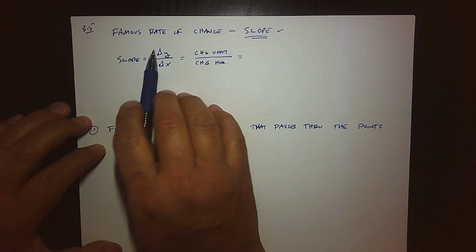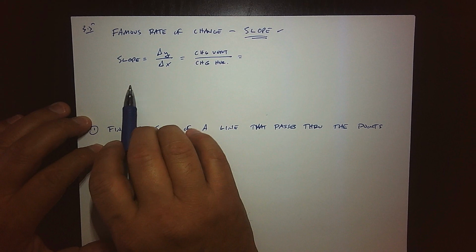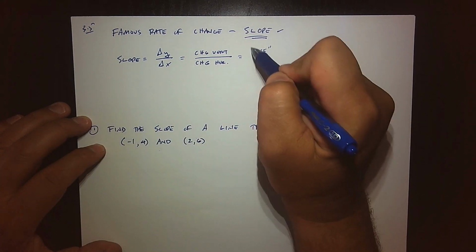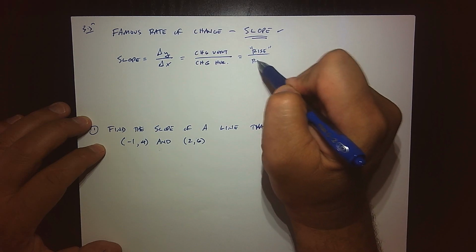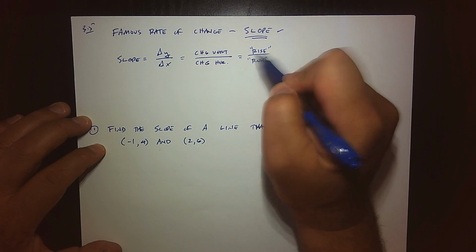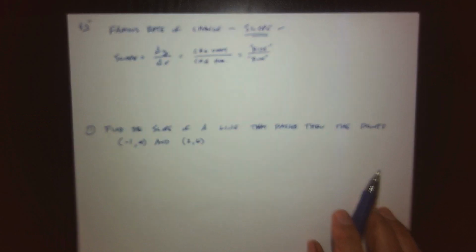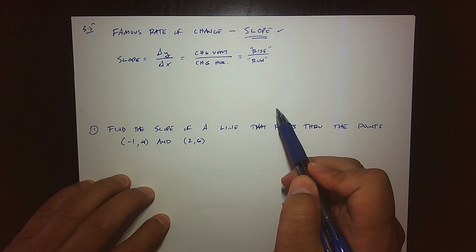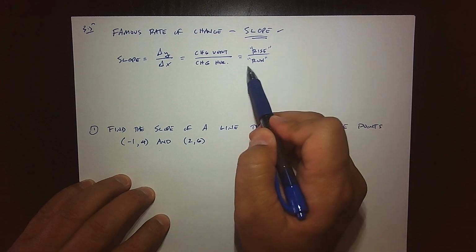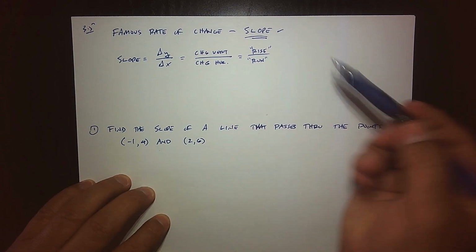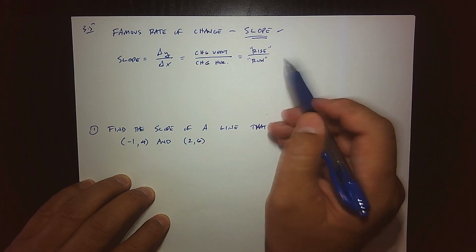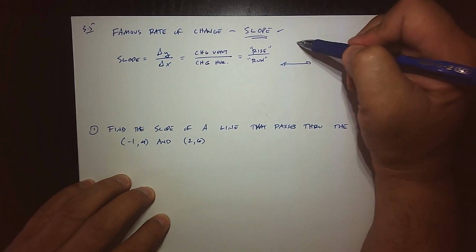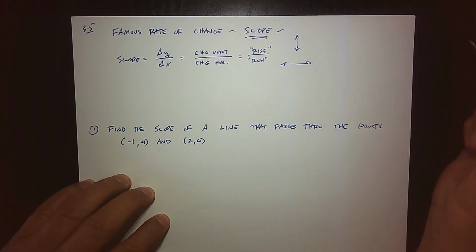Note that the change in y is always up in the numerator and the change in x is always in the denominator. You have probably seen this as rise over run. I'm going to put the run in parentheses and the rise in parentheses because we're not always rising. Sometimes we're actually falling. So it's a vertical change over a run. We're not always running to the right. Sometimes we're running to the left. So it doesn't really matter which way we go. We're talking about horizontal movement left and right, or vertical movement up and down.